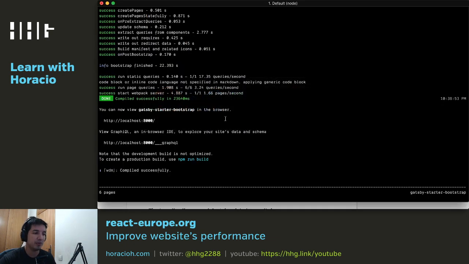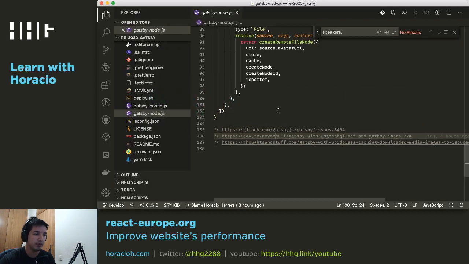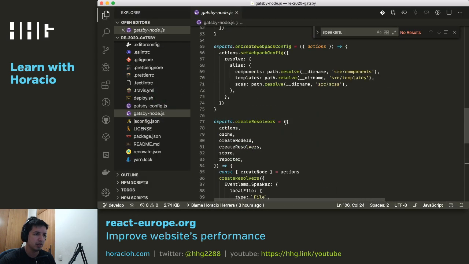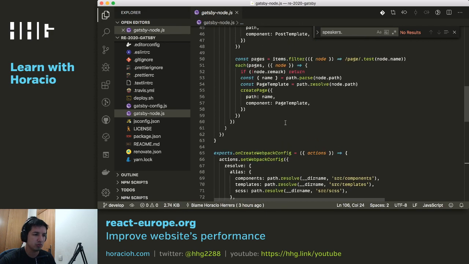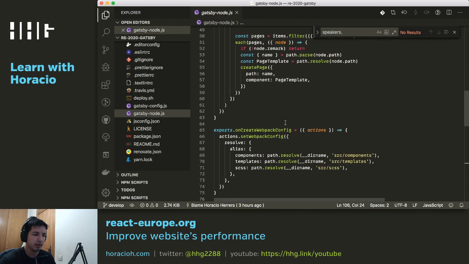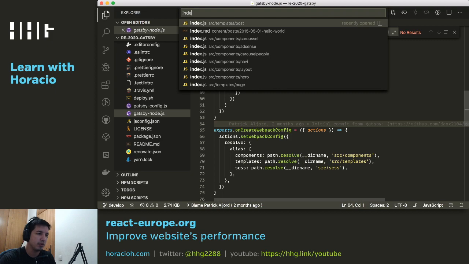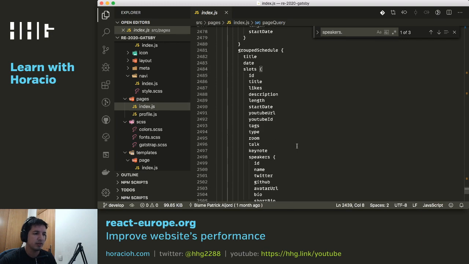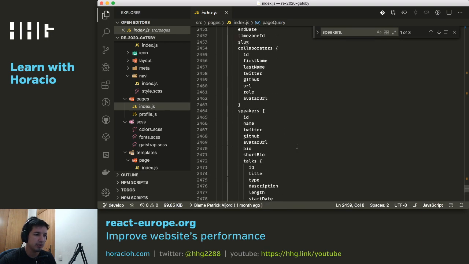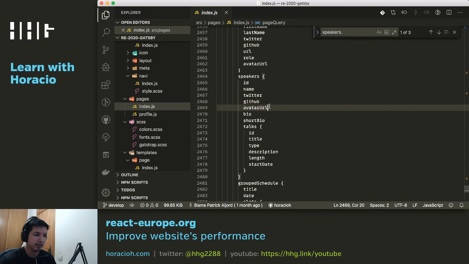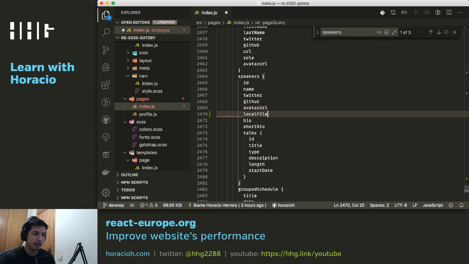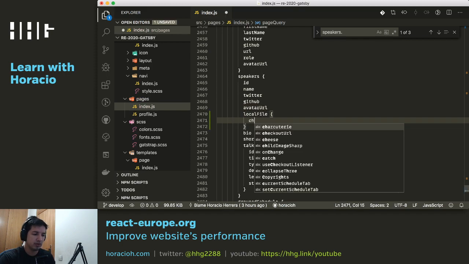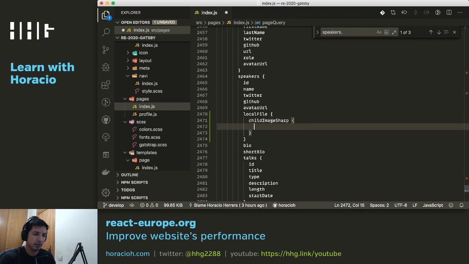So now what I'm able to do is, this is a Gatsby node, so I need to go again to the index.js page that is here. So I'm now able to do something so powerful like this. Local file, child image sharp.